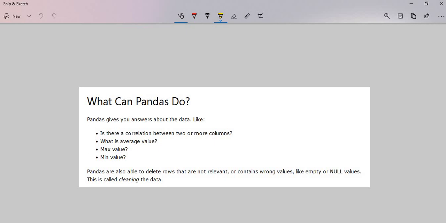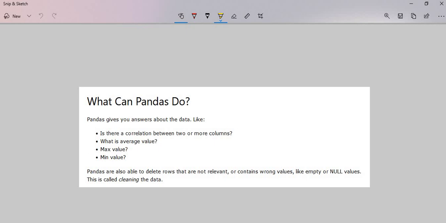Pandas is also able to delete rows that are not relevant, rows which contain wrong values that you do not need, empty or null values. So this is the step of cleaning the data. In cleaning the data, we have to handle null values, wrong values and delete not relevant rows.